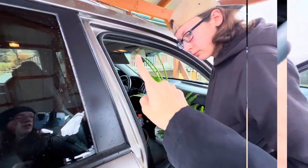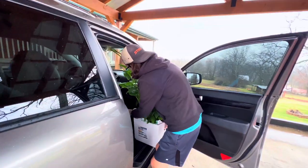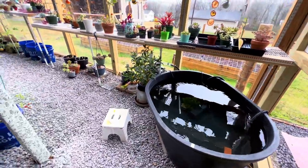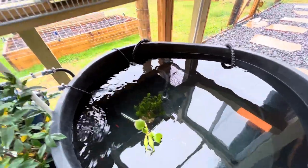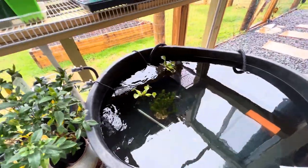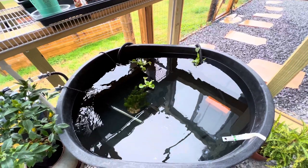And these can go in the water all the way to the soil line, so they stick out of the water. Hang the fish over the side and acclimate them. So these will multiply very quickly, she said. Water hyacinth. Got three of these. They're gonna be floating.